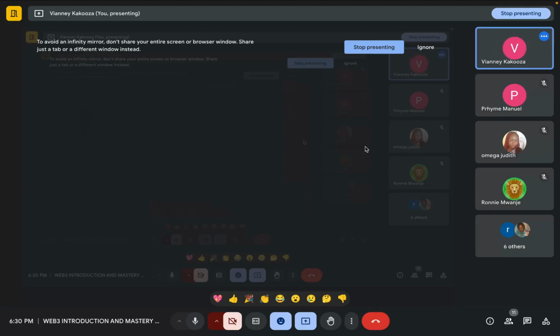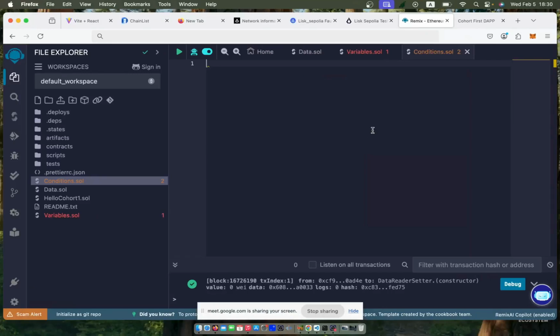So we can continue with the introductions and probably go through the main concepts. The other big concepts, if we go through variables, conditions, arrays, and then mappings, with that we have the basics and almost 80% of the code that we shall write. Other things, if you're writing money smart contracts, you'll have to pay extra attention to.